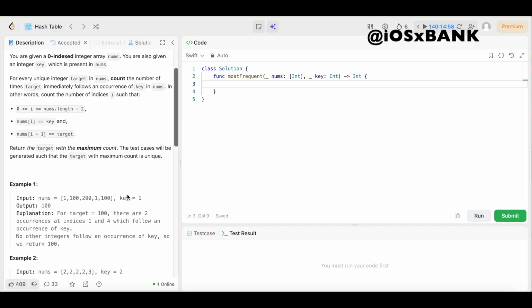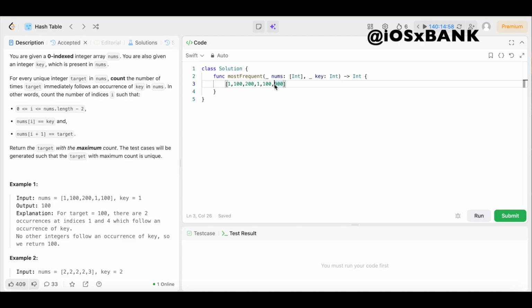There may be other examples where there might be another number after 1, right? Say we put another 1 right here, but after that one is 900.